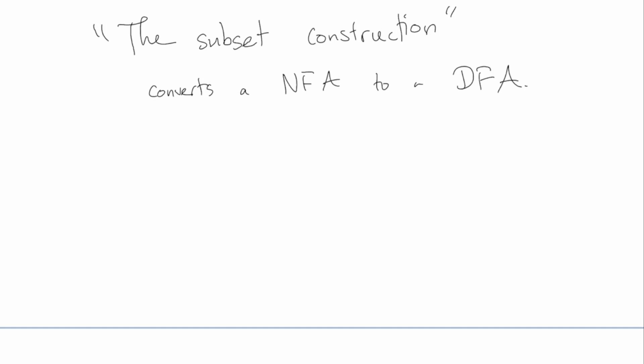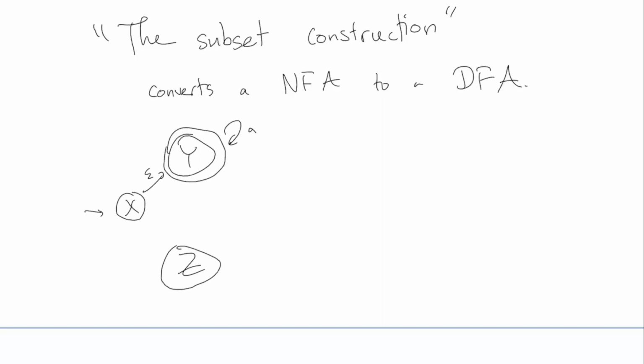So just so that I can do this example more specifically, I'm going to write that same NFA, but I'm going to give names to all the states. Let's call them, how about X, Y, Z? So this is my NFA diagram that I started with. Y and Z are both accepting states. All right.